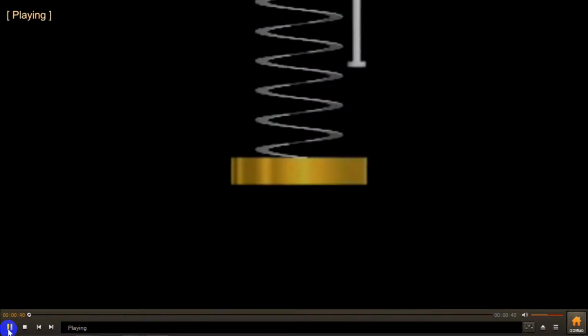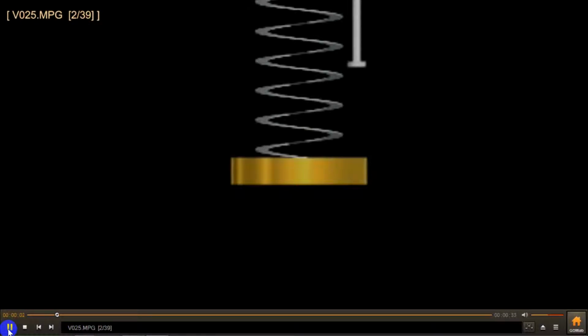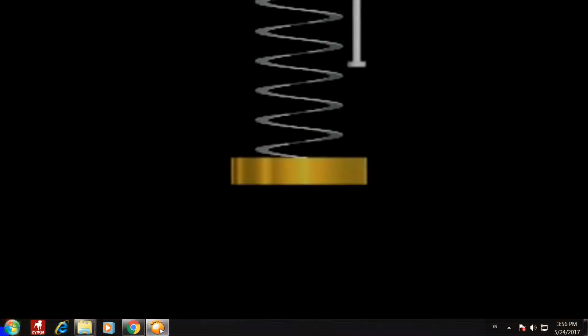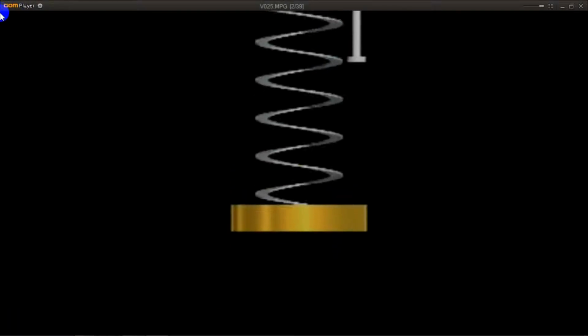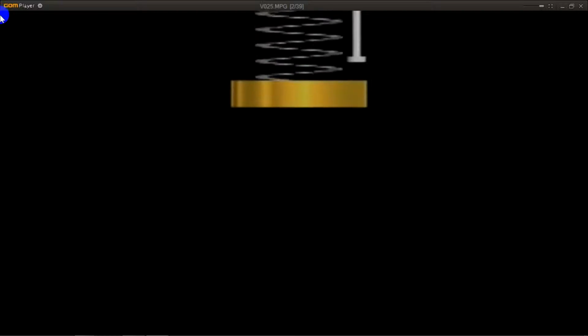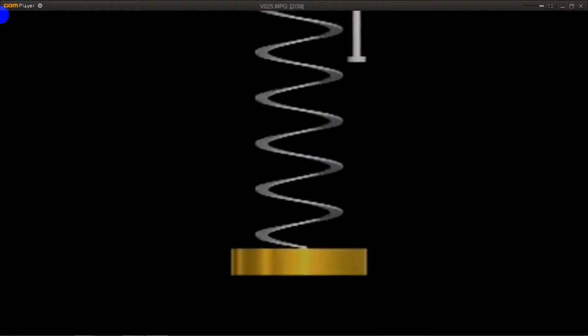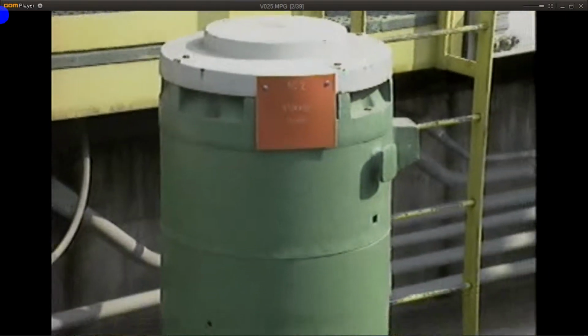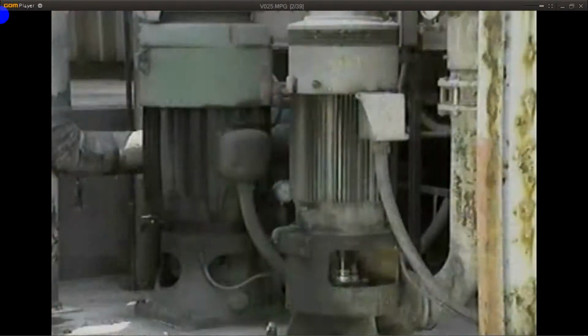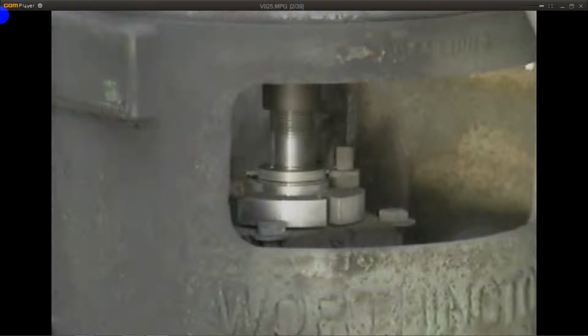be measured. To see what happens when an object vibrates, we'll use this illustration of a block suspended by a spring. When the block is pushed down and released, it reverses direction and moves upward, reverses direction again and moves downward, and so on. Like the block on the spring in our example, rotating equipment reacts in a similar fashion to an external force. However, it's worth noting that the amount of movement in rotating equipment can be much smaller, and the rate of vibration is usually a lot faster.